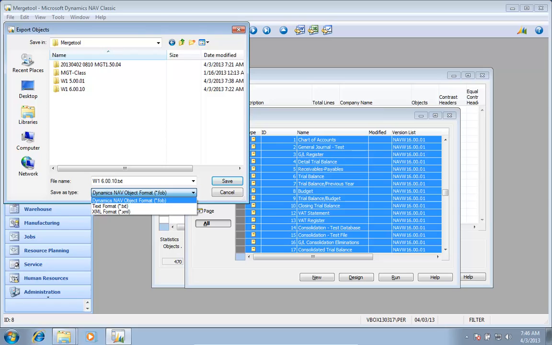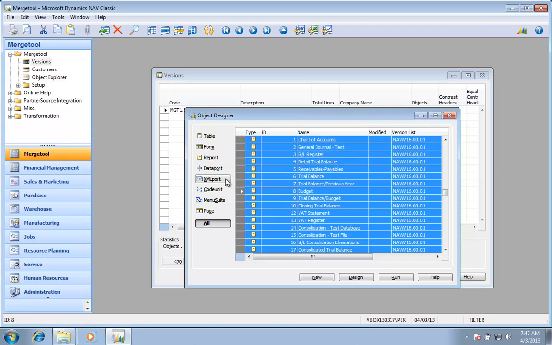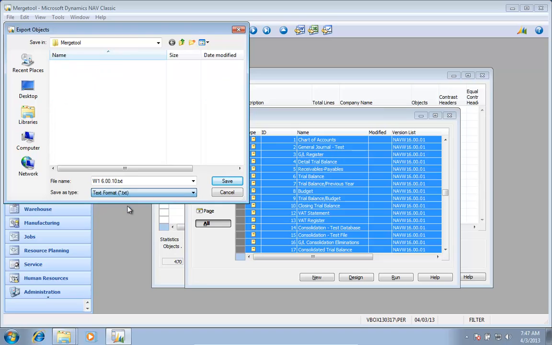It's normally a very good idea when exporting something to text to also export it to FOB at the same time, actually. So if you do it to FOB format also, a lot of time during mergers, sometimes you only want to import merged objects if you absolutely have to merge. Anything you can deal with from FOB format or binary format, it's a much better option actually. So I'm going to export these objects both as FOBs, but I'm also going to export them as text.